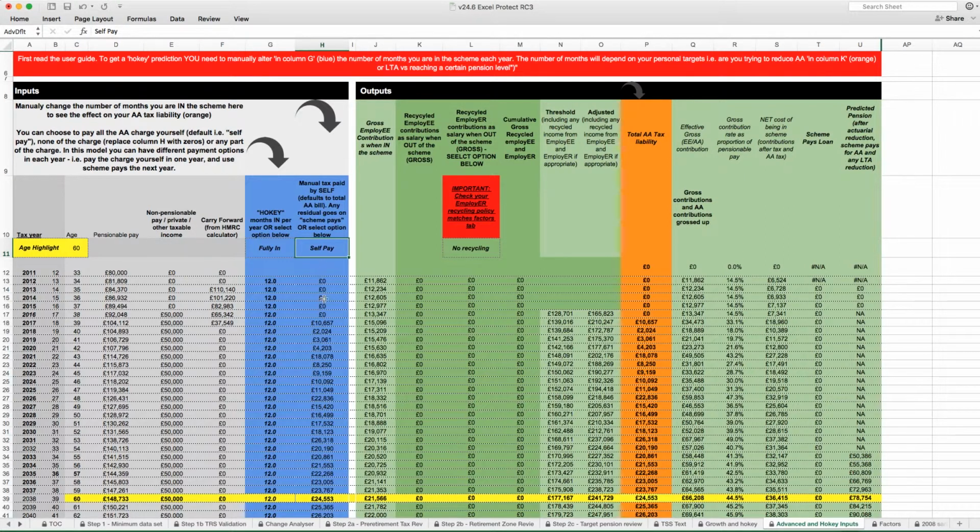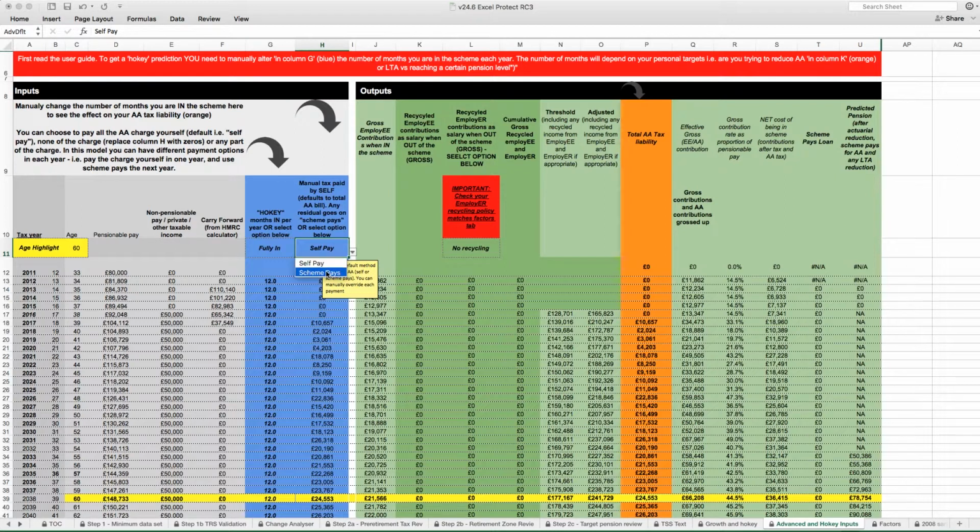So that shows a simplified model of every year being treated in the same way, using either all self-pay or all scheme pays. But it may be that you want to use a mix and match approach.